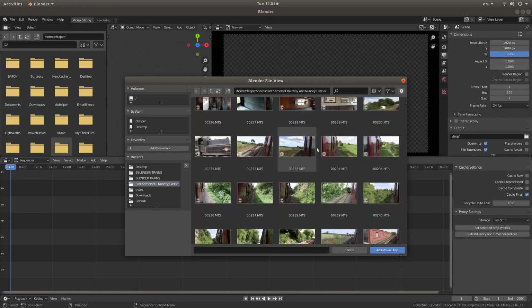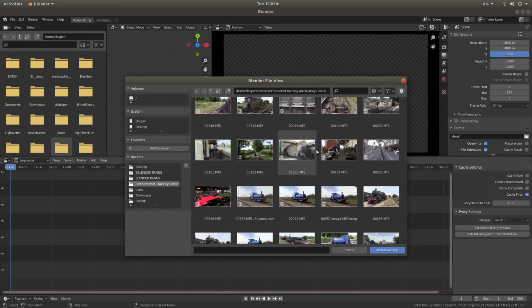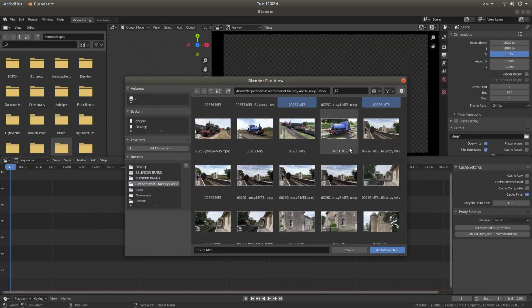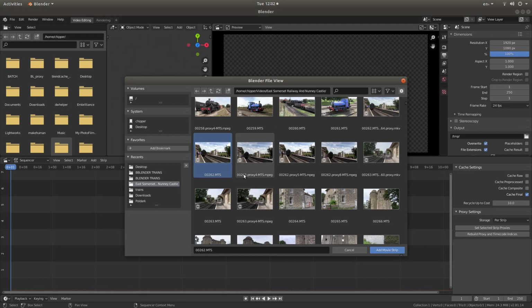Roll your middle mouse, you probably know all this, till you get to the first video you want to use. Now I've got a lot of rubbish in here, but I'm going to use this one here, so I'm just going to left click on this one. Now if you hold down Control, select your next one, then Control and select your next one, and Control, select your next one.